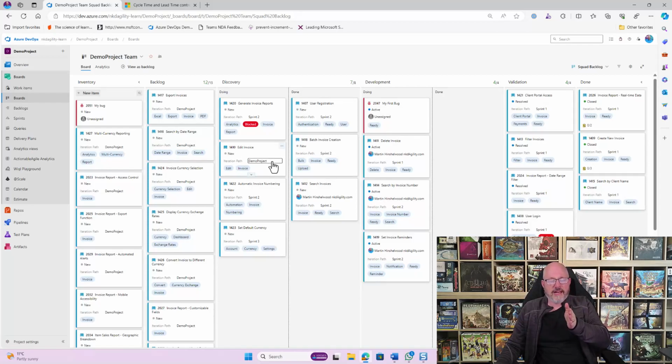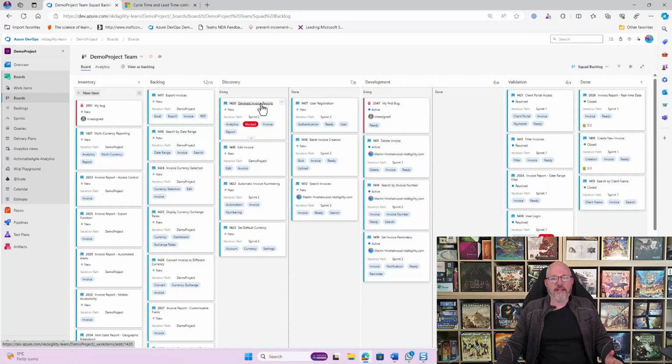So once that is in this doing column, discovery doing, that's when the team's going to do all of that discovery or refinement work that they need to do to figure out what this thing is before they actually start executing on creating this. And things may drop out of this space, right? Because we might do some analysis on this and figure out that it's not something we want to do. It's either too costly or whatever reason.